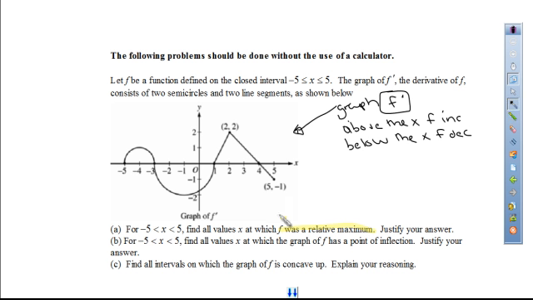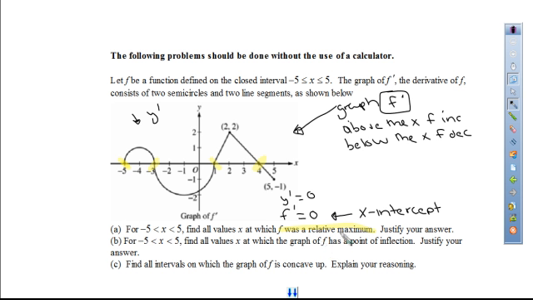So I know f has a relative maximum where my derivative is equal to 0. That is the same thing as saying the x-intercepts, because f prime is y prime, and when y prime is equal to 0, that's the x-intercept. This is f prime, so we're looking at my graph. Where are my x-intercepts? My x-intercepts are right here, right there, here, and here.